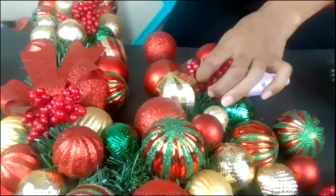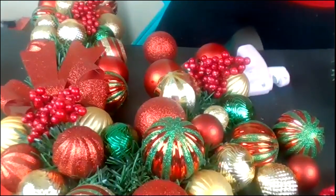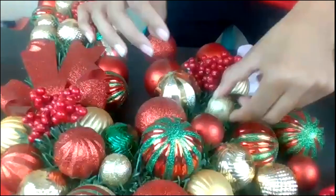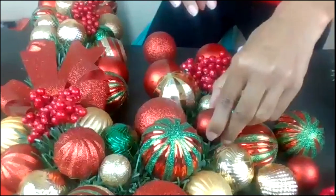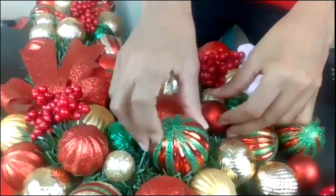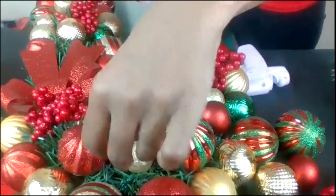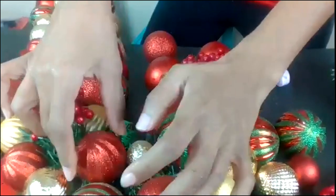So it's not so super full. Now, if you want to go for fullness, that's okay. Please don't be insulted, because that's not what I'm choosing to do. As I said, crafting is personal, and it's all about your personal choices, your personal style. So if your personal style is more eccentric and more about bling and all that, that's totally fine. So if you want yours to be super full so that nobody sees anything but ornaments, then you could just fill yours in the same way.